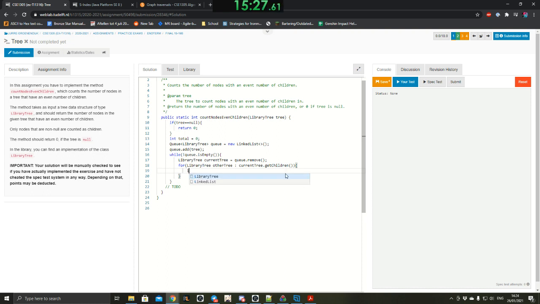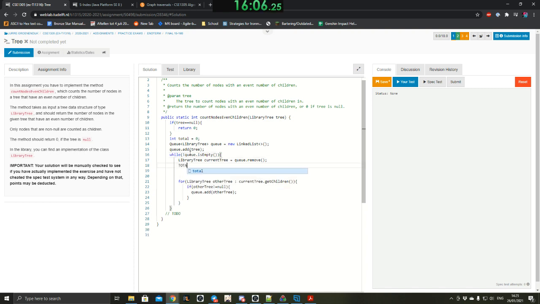And then we just say q add other tree, and we should realistically only do this if other tree is not null, because leaves can have null children, or I'm not sure if they actually can, but I'm just gonna put it in for safety measures anyways. It can't hurt. So okay, now meanwhile in here we have to do the visit.